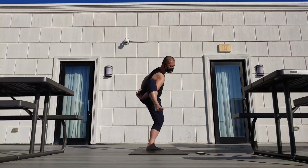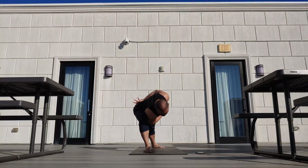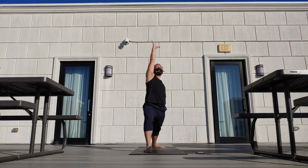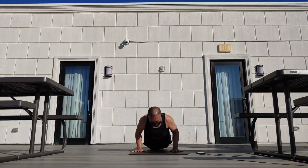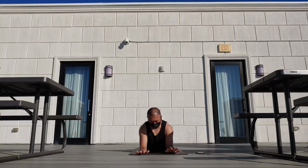When you're ready to break, step it back down, hop the left foot back, releasing your binds. Inhale, come up, reverse warrior. Exhale, hands to the floor, right foot stepping back. Lower all the way down to the belly. Sphinx pose, walk your hands forward, forearms down.